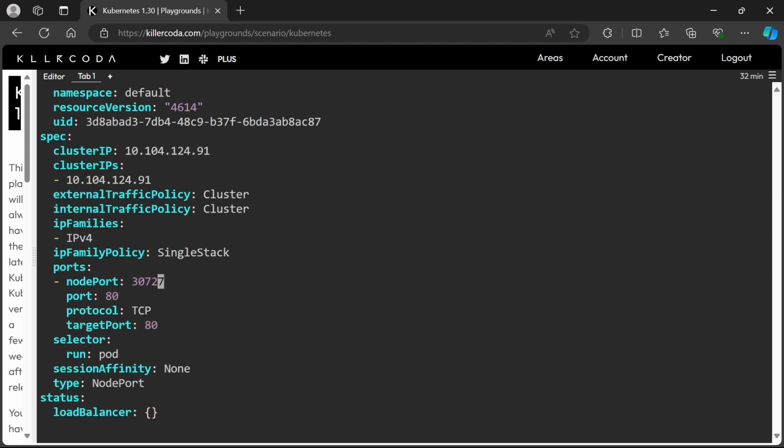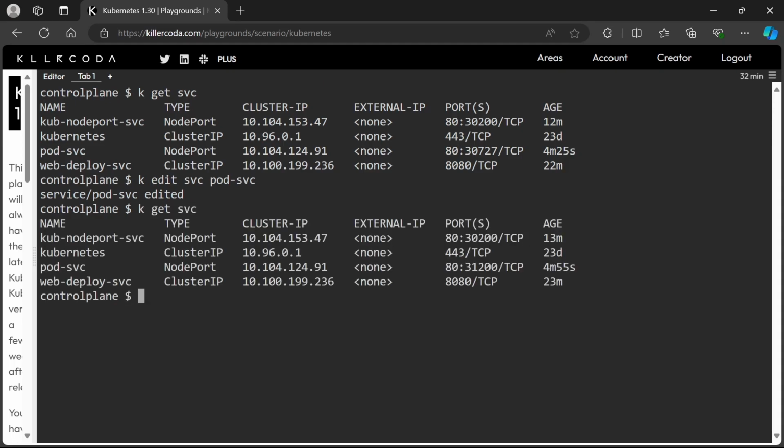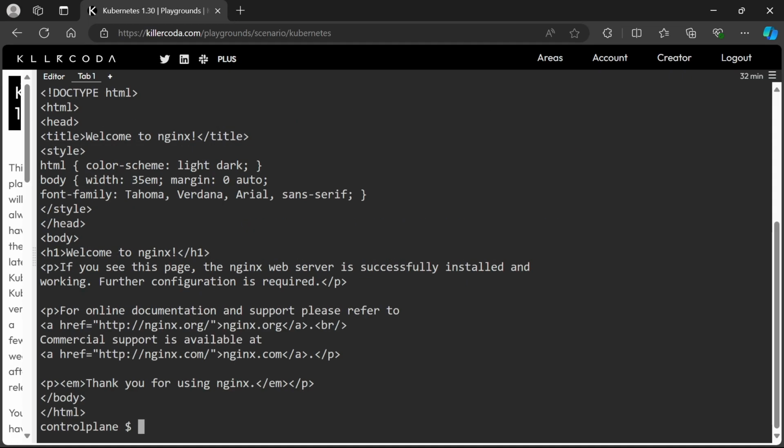Change the port to 31200. Save and exit, it will auto-deploy. Okay, it is updated. Let's check. Yes, it is working as expected. We have successfully completed this task, and we will cover one more question in this video on the service topic.